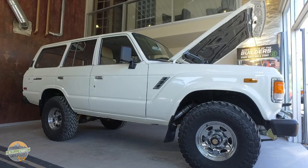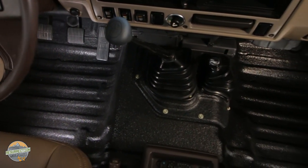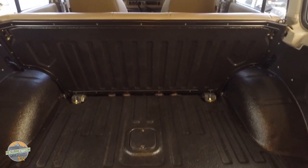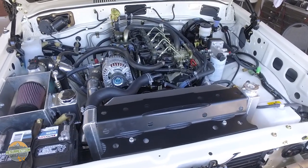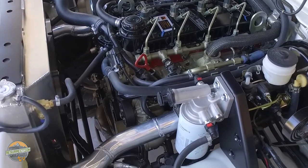The first half of this episode was shot a few weeks ago, but now this stage 2 restored FJ60 with a Cummins R2.8 and a five-speed is finished. These trucks are a staple of what they build here — so functional and nice to drive when done. The owner wanted a fishing rig he can hose out at the end of the day, so the interior floor is lined with their two-part polyurea spray liner called Vortex. Custom aluminum cargo panels were built for the rear and also Vortexed. The stage two restoration is a glass-out, doors-off, hatch and tailgate-off process where everything including the engine compartment is refinished separately, and all the body's ink hardware is also refinished.